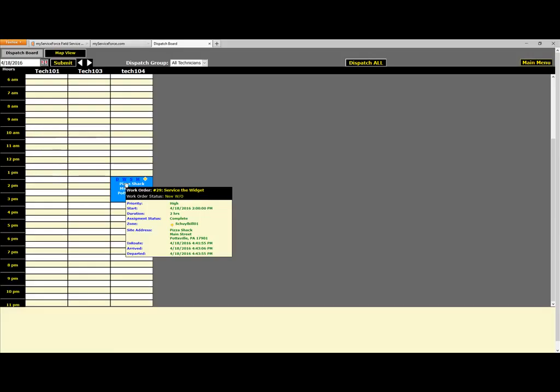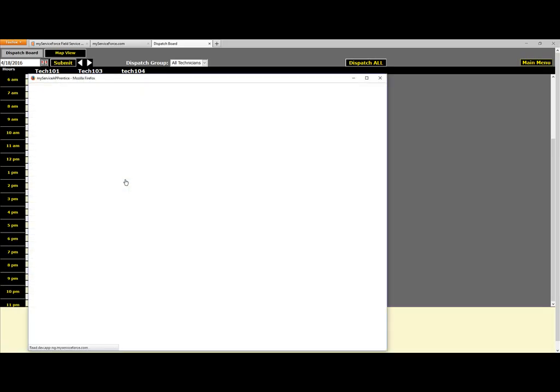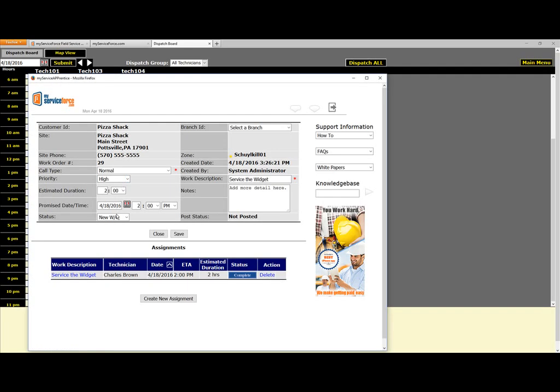So to change the work order status, you click on W, and that'll bring up the work order window. And I pointed this out earlier, the status field. So here's where maybe this was an incomplete call or an incomplete assignment. However, maybe you're waiting on parts.